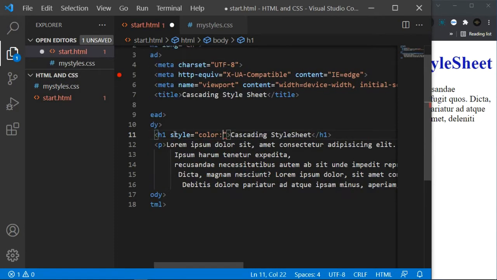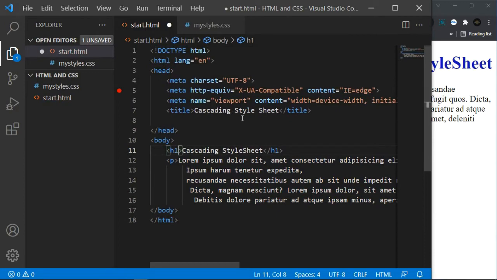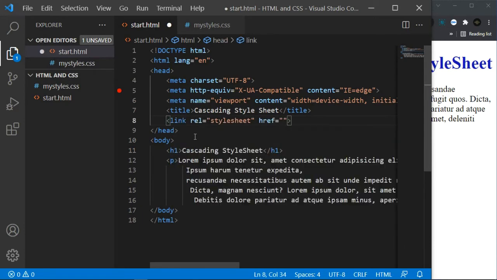external CSS. So let me first of all delete this one. With the external CSS, it's always recommended to use the external CSS so that you may code in a different document. With the external CSS, you link it to your HTML document. So you just use the link element, and with the goodness of this text editor, it completes for you. So here is the link element, and then here your href.